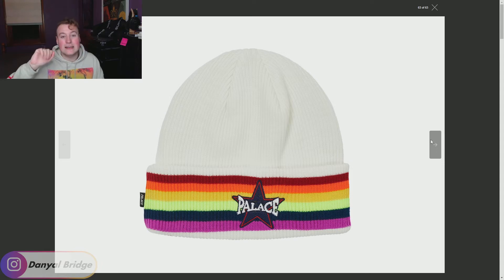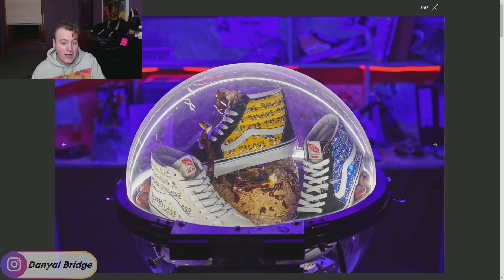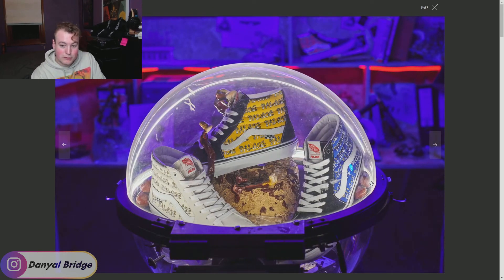We have three more items to cover: the collaboration with Vans, which is one pair of skate highs done in three colorways — technically three pieces, bringing it to 15 total this week. Here they are — we covered them in a lot more detail in the sneaker talk video, so check that out if you want more depth. There's a mushroom graphic on the inner panel — that's the only colored panel on the shoe, the rest is just black and white. It comes in three colorways: yellow and black, cream, and blue and black.